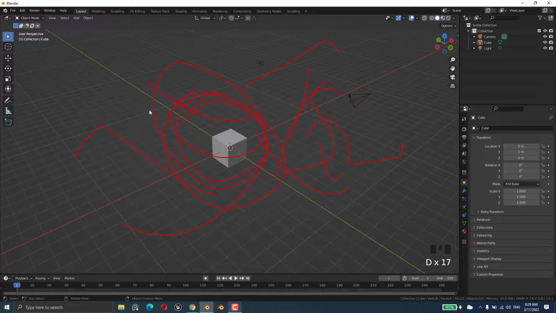And you can delete this one by pressing D and the right mouse button, and you can make it bigger or smaller with the scroll wheel. So D and left mouse button for drawing, D and right mouse button for deleting, or scroll for making the area of the eraser bigger, like this.